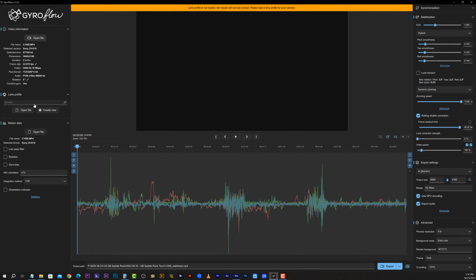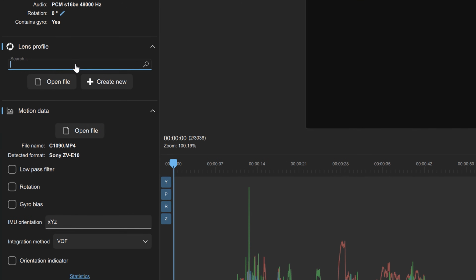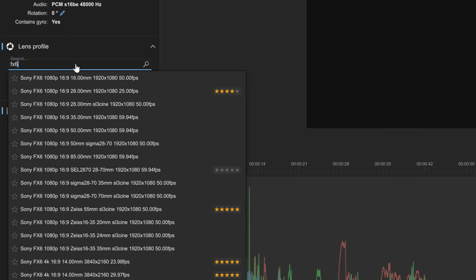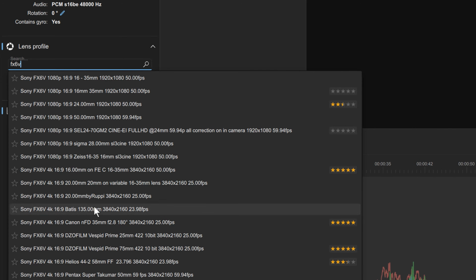And I really like this lens. The quality and the image that comes out of this lens is beautiful. The lens profile that you want to load is going to be based on the focal length. So if you're using a Sony, in this case, there's a particular profile set called FX30, right? And so when that comes up, you'll see a bunch of different focal lengths for the FX30, and in that you will pick the appropriate focal length.